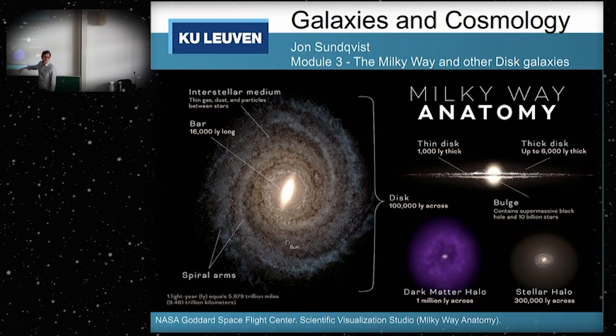And here you see a little bit the scales that we're dealing with, right? We have the central supermassive black hole, which is also now a natural part of probably at least the vast majority of large galaxies. But we're not going to talk about that supermassive black hole today. That will come back in a later module.